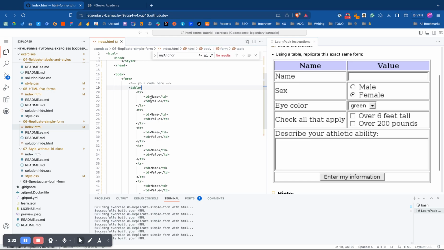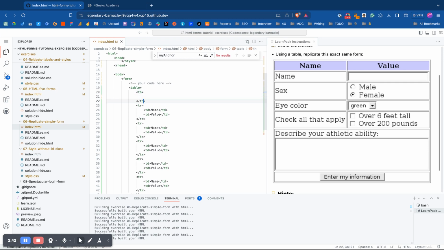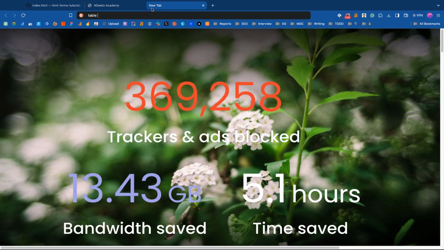and value. By the way, tables also have headings. I think it's a good idea to put a heading. So I'm just gonna put a T head. I think it's T head. I don't remember. Or TH maybe. I don't remember. We'll see. We can Google it, or we can ask ChatGPT. Either way. Value. Let me see. Table heading.